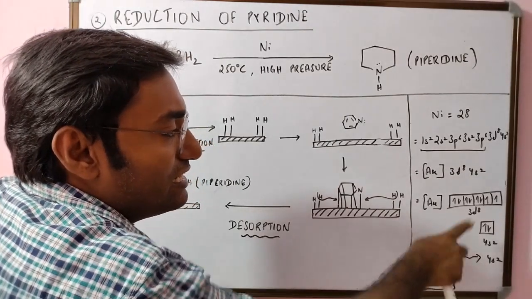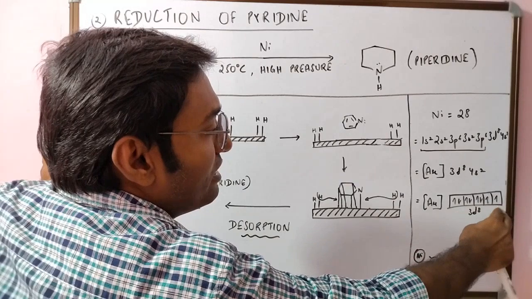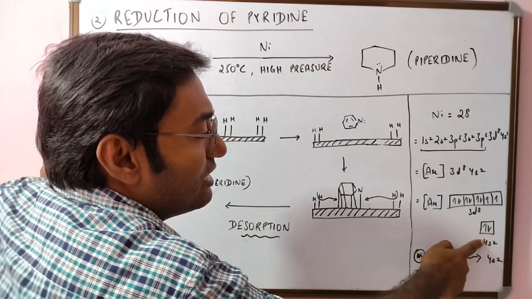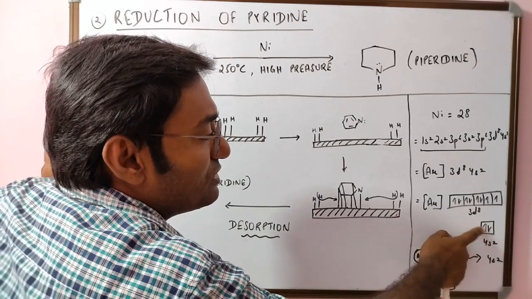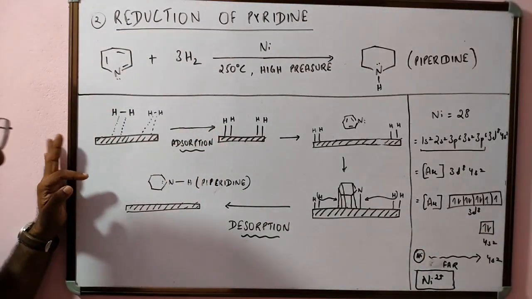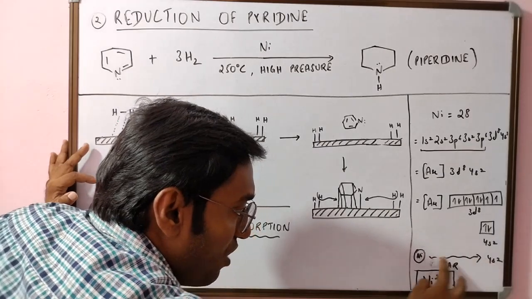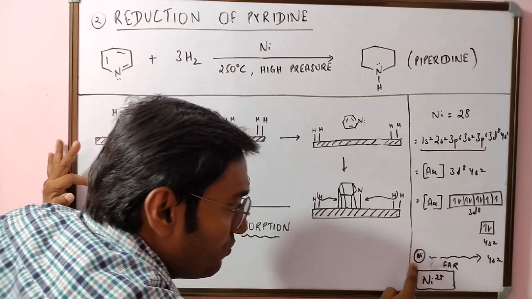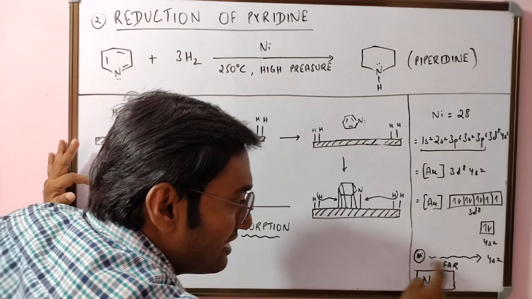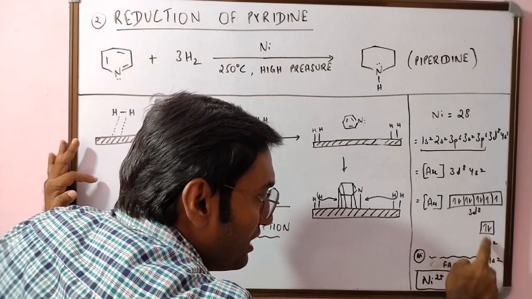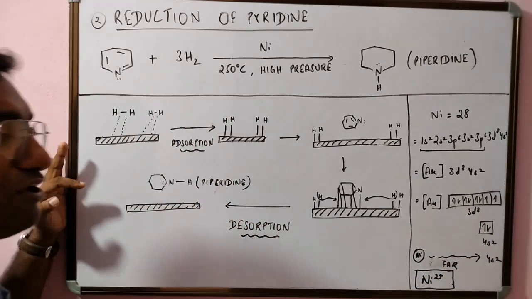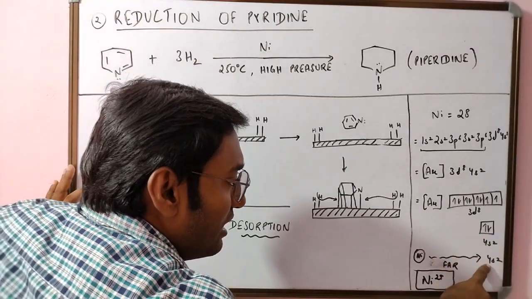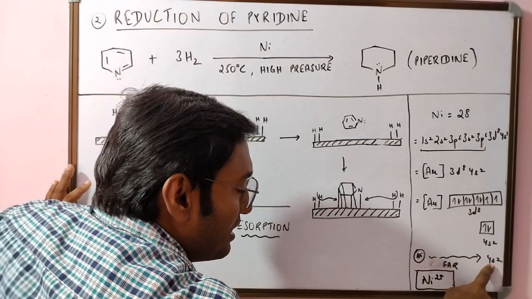As we can see, there are 2 half-filled orbitals in the 3d8 orbital, and it also has a 4s2 orbital which is fully filled. However, the 4s2 orbital is far from the nickel nucleus, and therefore it is under the least influence of the nickel nucleus. That is, the electrons in the 4s2 orbital are free to move. They move freely and they are under the least influence of the nucleus.